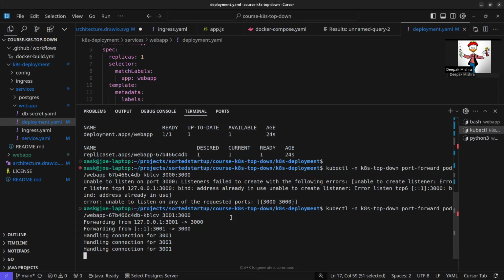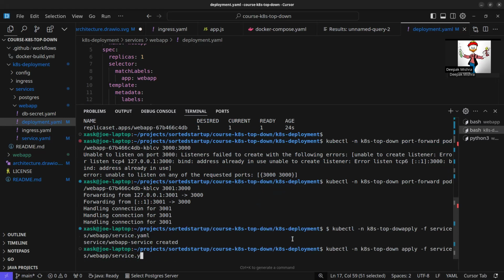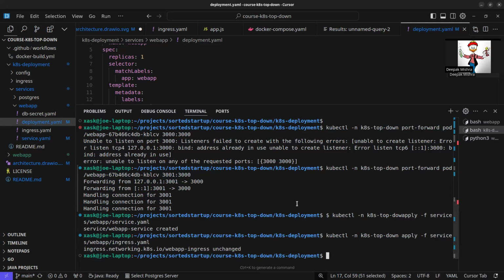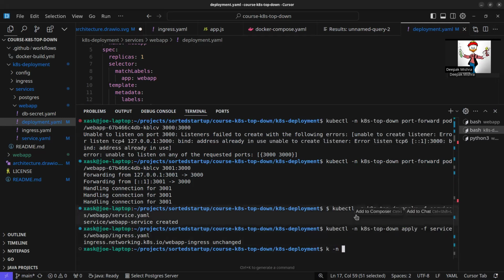Before we move to deploying the database, I would like to deploy the ingress. So just like I deployed the deployment YAML file, let me deploy the service and the ingress. Now let me try to see if I can access it via the ingress.